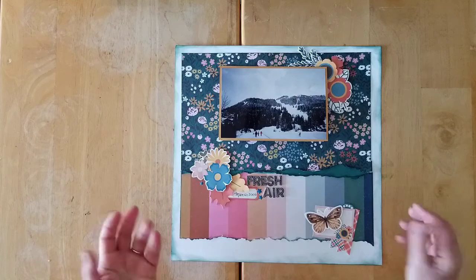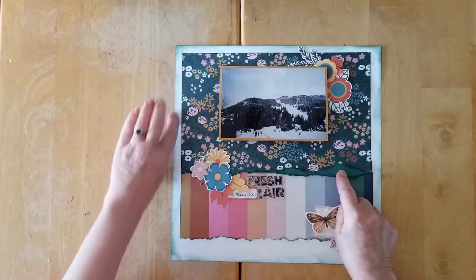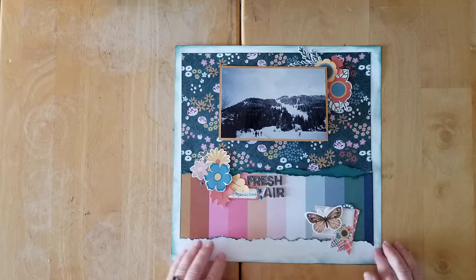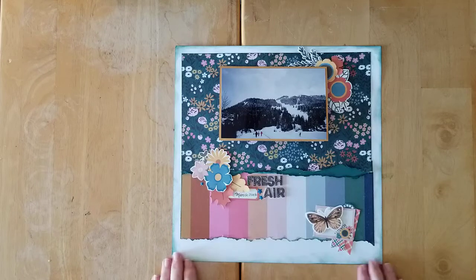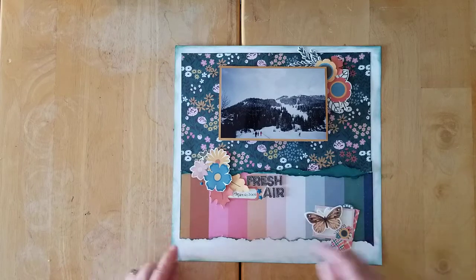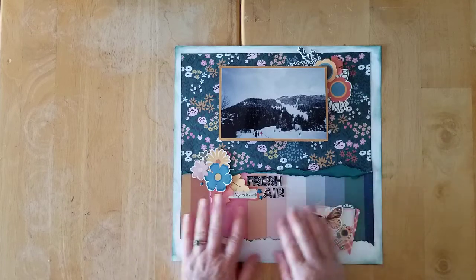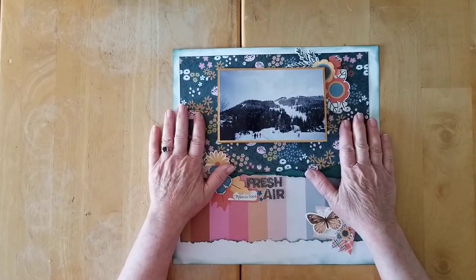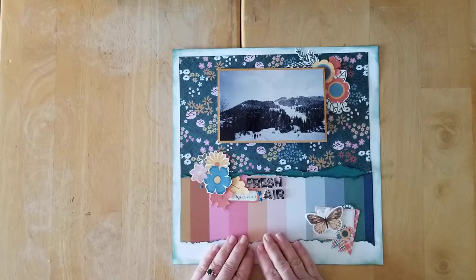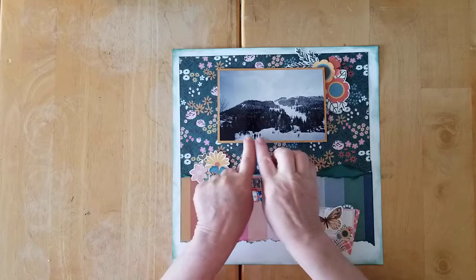And then I got the Lost Lagoon ink that goes along with this lovely cardstock, and I inked my edges in a bit of a distressed, messy way, and I love that. Then I did some paper tearing, and I inked all the edges of my papers as well before getting those down on the white cardstock, and that gave me the perfect base on which to build.